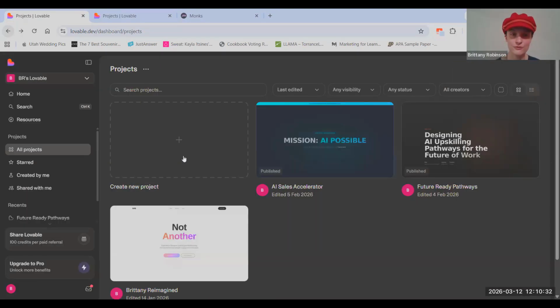So that's kind of what I've done for each of these projects. I think with Not Another Brittany, when I was designing it, I used Apple. I really liked Apple's layout, and there might have been another Google layout that I told it to look at as well. So I start by telling it what the design inspiration is. Then I tell it the instructions for what I'm building and what I want it to look like.